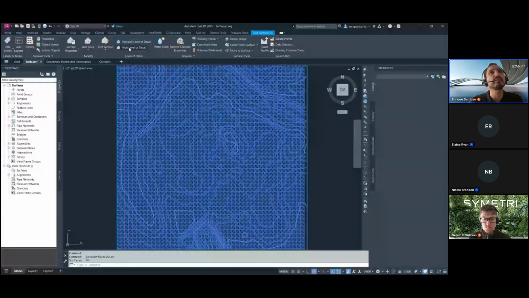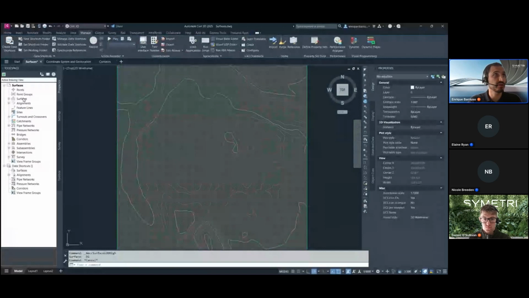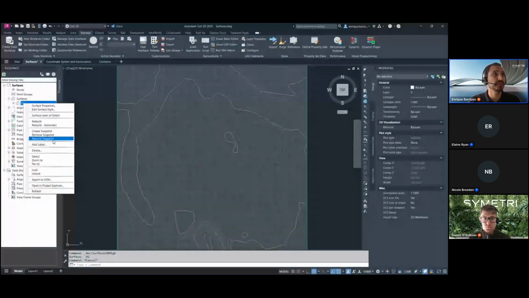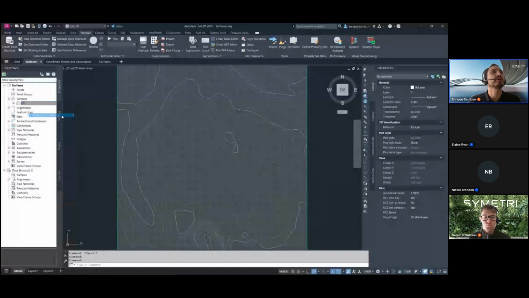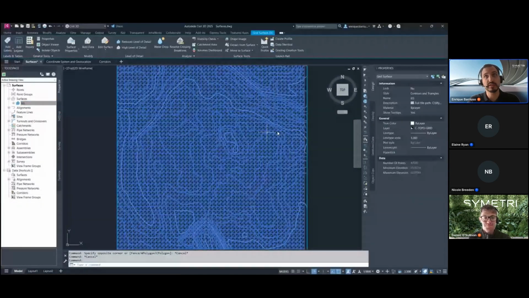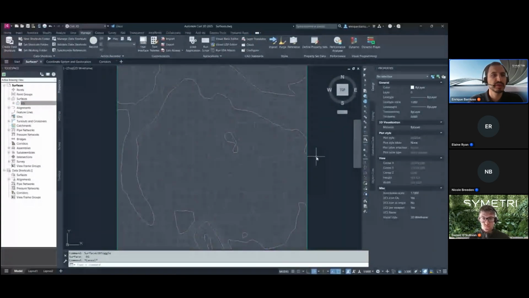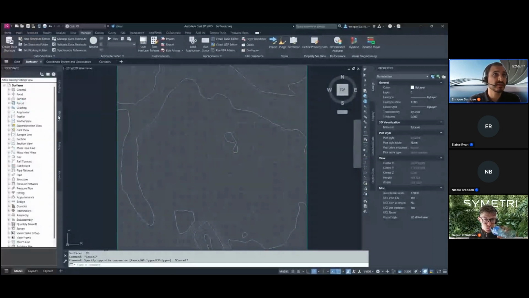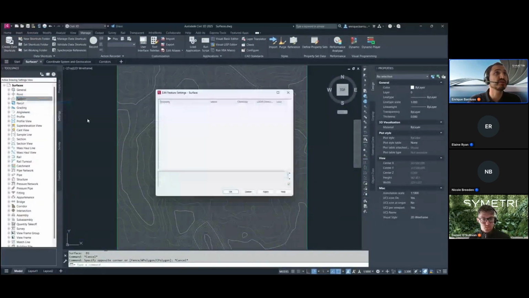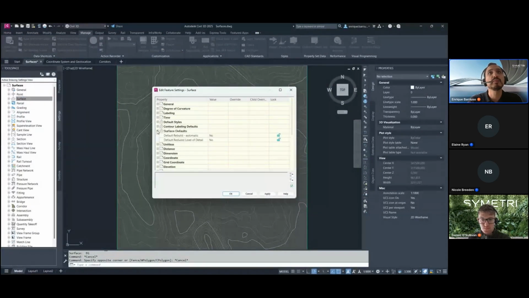You can apply it in the ribbon. You'll have a similar option in Prospector. You can apply it from there, and in the right-click menu as well. After selecting the surface, you can apply the level of detail. You also have a setting. If I go to settings and surface settings, you can apply a reduced level of detail as a default for new surfaces that are created. If this is set to yes, the next surface that I create is going to be created with a reduced level of detail applied.